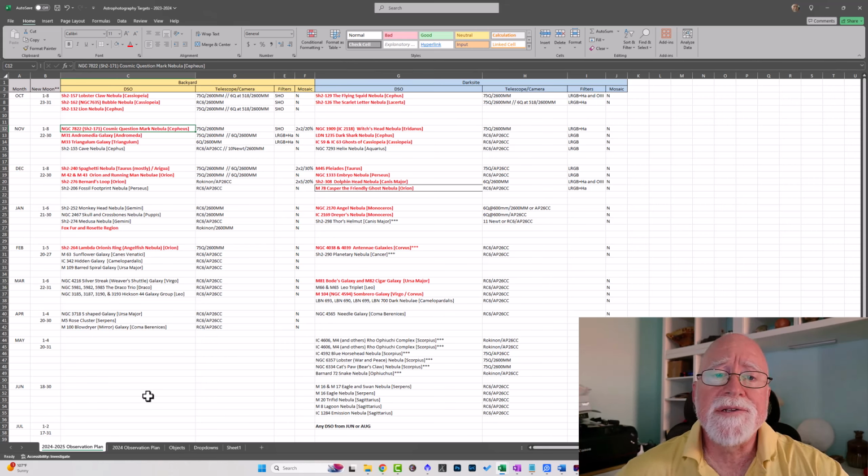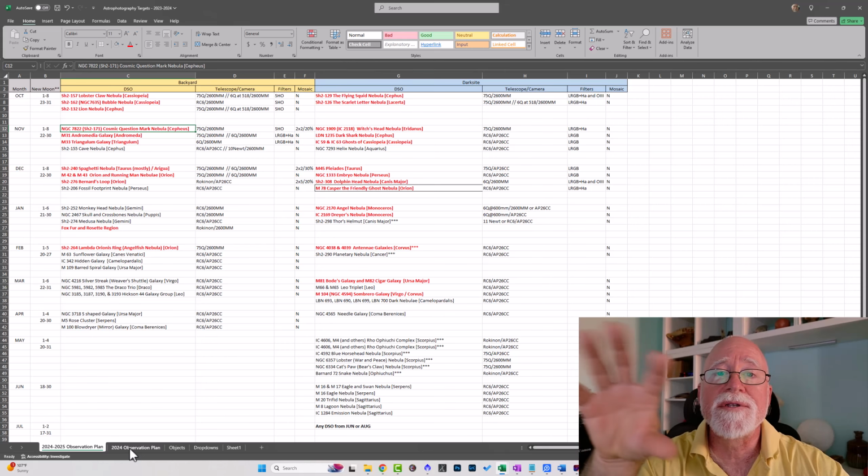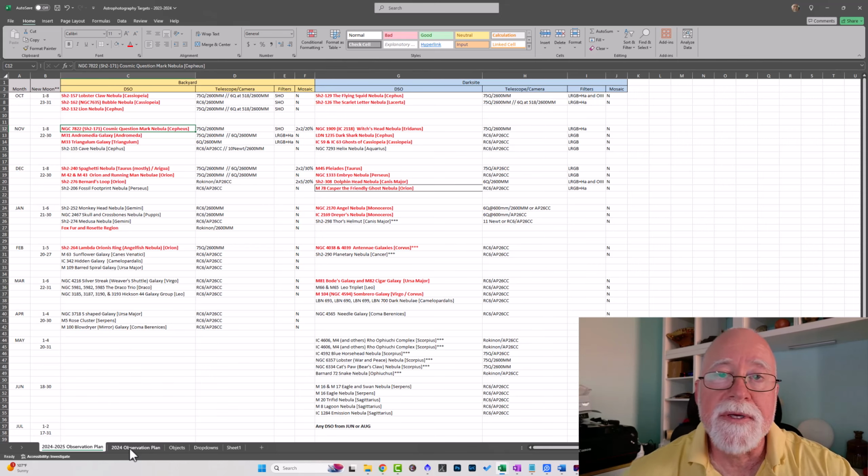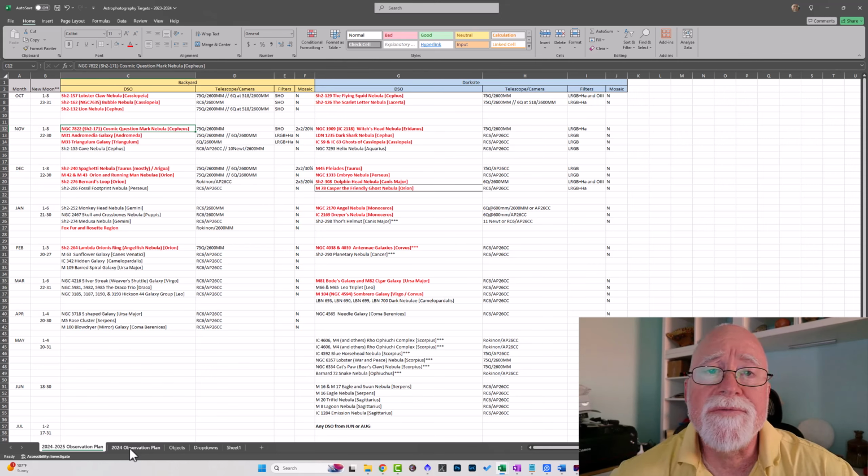And you notice I got a tab here. It's 2024, 2025 observation plan. I had one for 2024. It was really 2023 to 2024. I just labeled it 2024, but it was really started in October of 23, moved into 24.